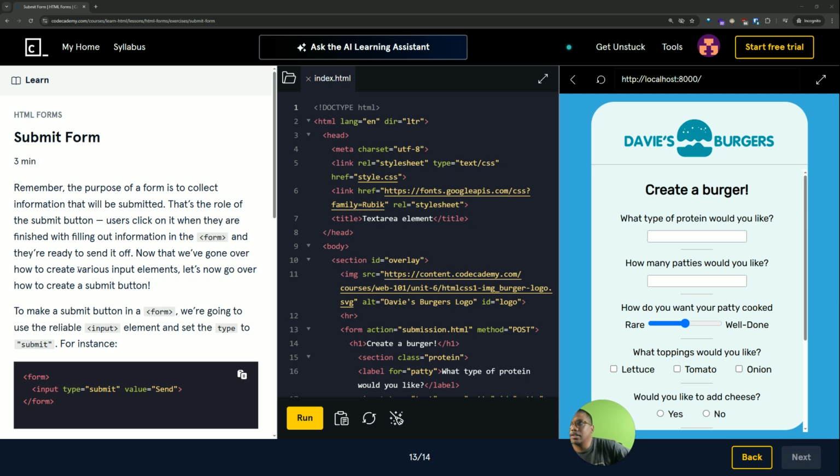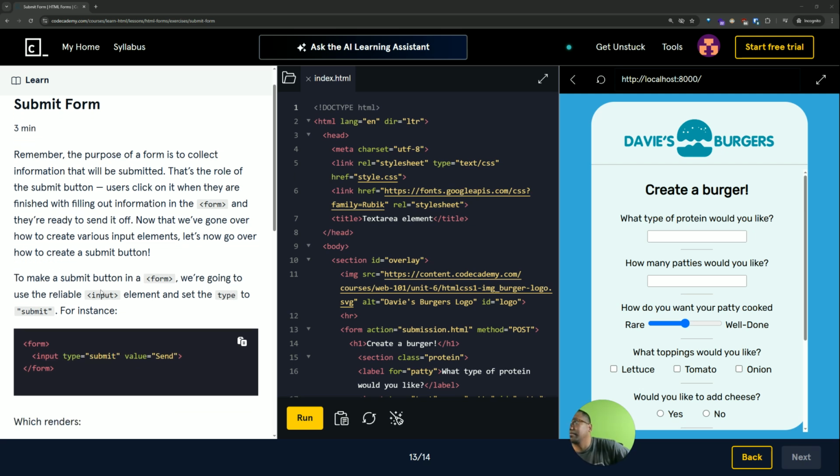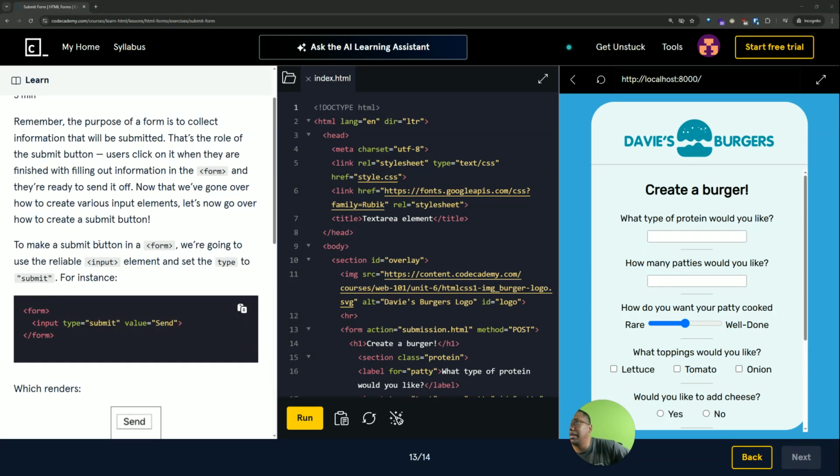Now that we've gone over how to create various input elements, let's go over how to create a submit button.